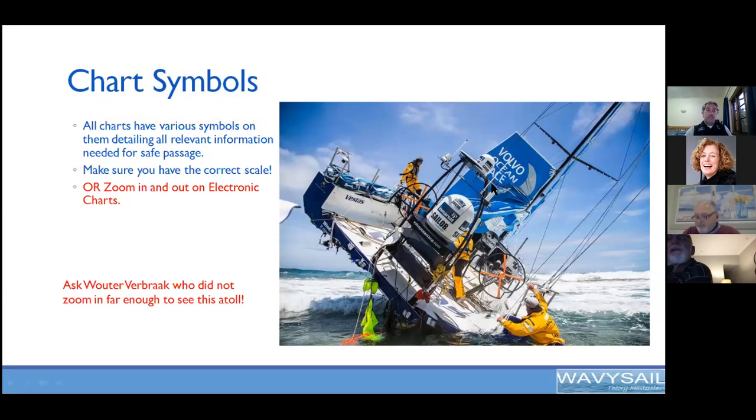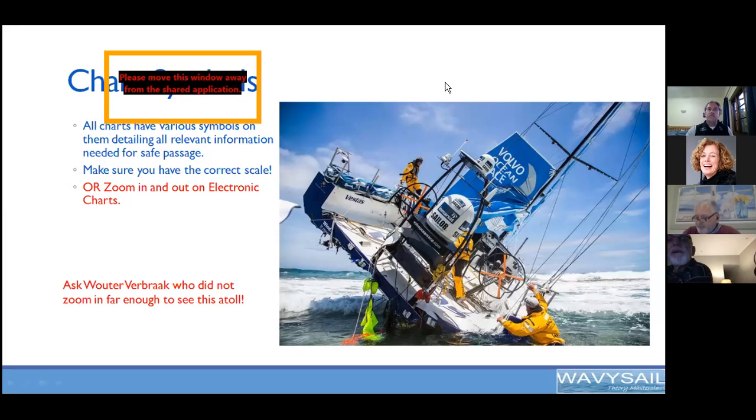So it's not just novices who make these errors. I chatted to him after the fact, and he felt like a complete idiot, but you know, he should have. He sailed into an island. It's probably the worst mistake a round the world navigator can make. Well, I hit an atoll.